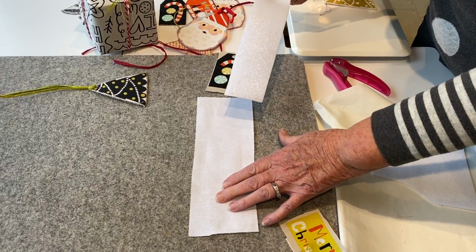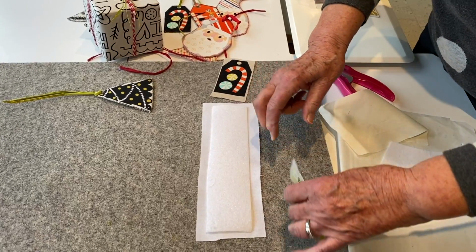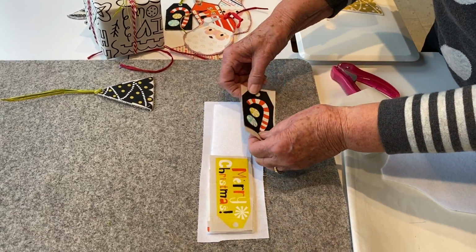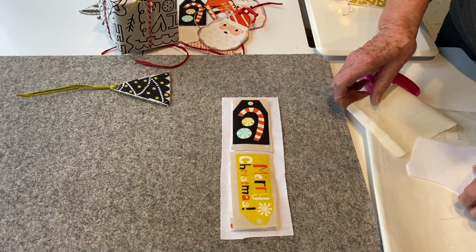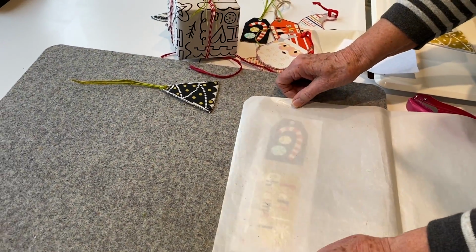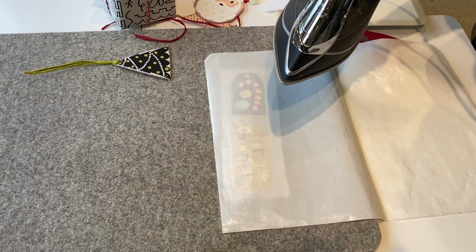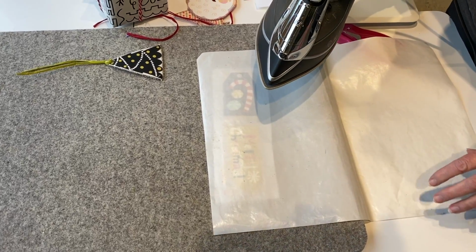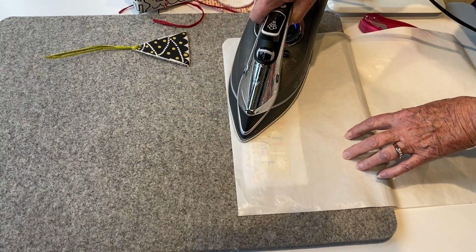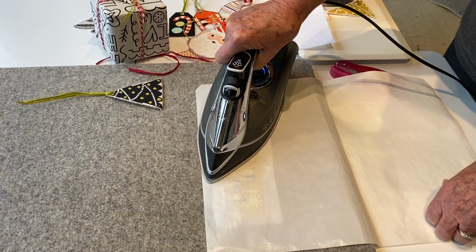So I always leave my backing on the ironing board, and go ahead and put my fast to fuse down, and I've pre-trimmed these for our demo, and then I use a pressing sheet on top of this. So this is an applique pressing sheet, and I have my iron on this setting that they recommend, which is a cotton setting, and I need to turn the steam off, and I put my iron down, and I just hold it, and I count to 10 slowly.